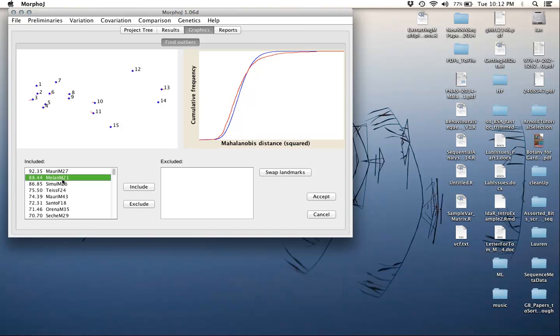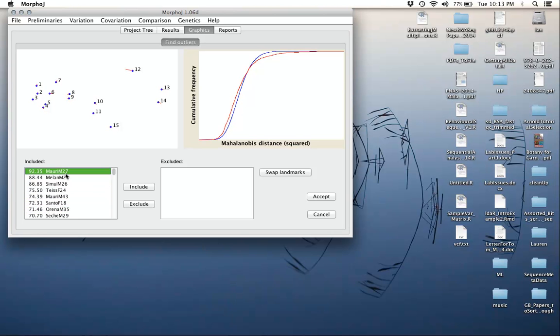In addition, as we go down here and look at other ones, we'll notice that another individual of that same species, Mar, which is from Marciana, has that similar displacement. So that may just be a function of that species, although it's clearly not for all of them, but for some of them. This number here, besides the identifier for that individual specimen, represents the degree of how far out it might be as an outlier. But in these cases, nothing looks extreme, so it doesn't look like there are any outliers.